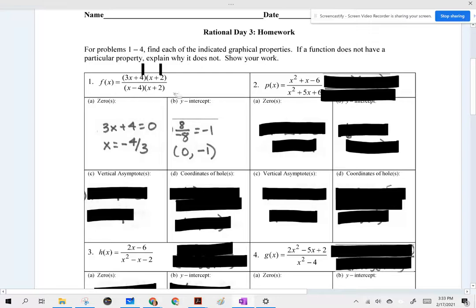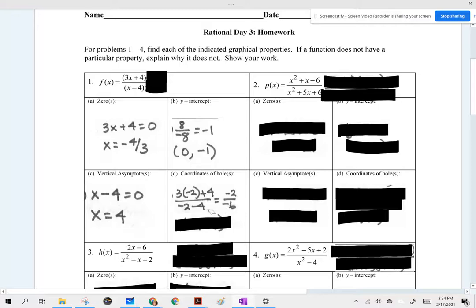The vertical asymptote is going to be that non-canceling factor in the denominator. And so when you solve for x, you get 4. And then the coordinates of the hole. So remember that you want to be able to eliminate the canceling factors. First you have to identify that the canceling factor is x equals -2. And then once you do that, you plug it into what remains, and then you have the coordinates of the hole. All right, so now let's take a look at number 2, and then have you factor and then answer A, B, C, and D.